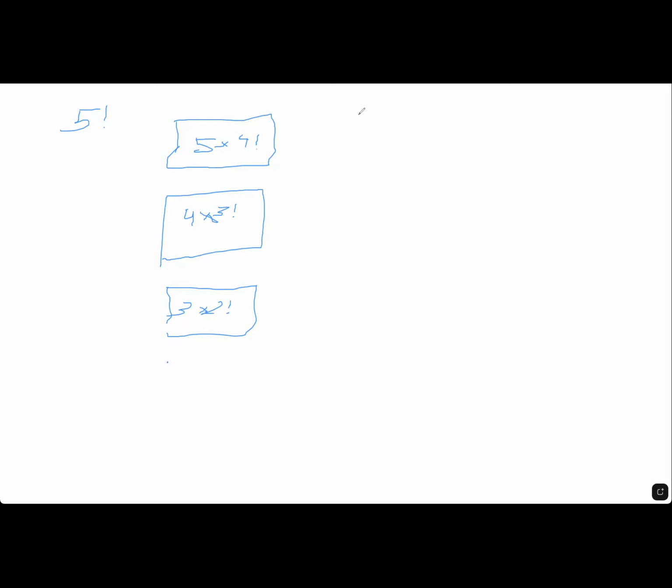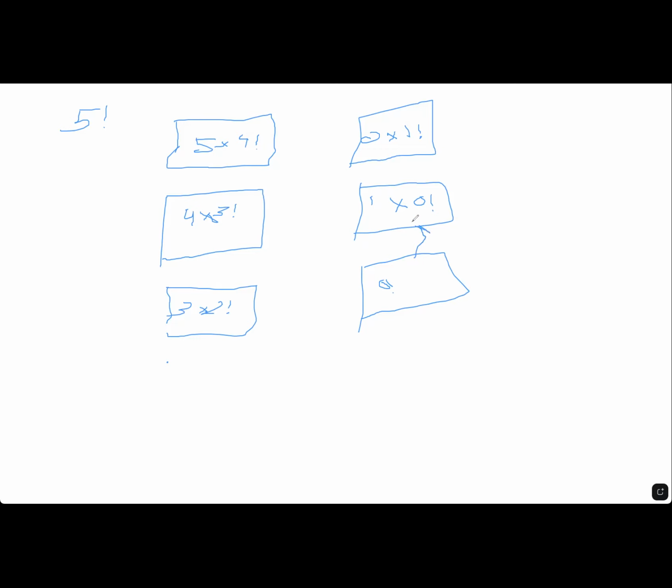Then we're going to get 2 factorial is equal to 2 times 1 factorial. What's 1 factorial? That's going to be 1 times 0 factorial. So now we get to here and say 0 factorial. I know that one. That's equal to 1.